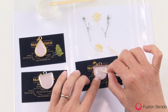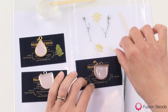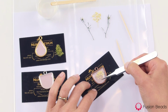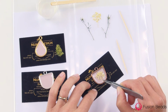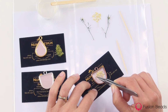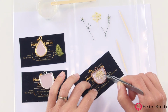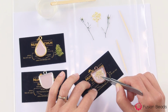This is starting to get thick, and when it gets thick, it has a lot harder time off-gassing, and therefore the bubbles tend to get trapped inside of there. We're just going to keep on going here and see how this works. Lay your organics right inside of the bezel and use your tweezers to move it down into position. Then I like to poke it down inside of there, and I'm helping the air that could potentially be trapped underneath that to squeeze its way out. See how it's moving out from underneath that resin?